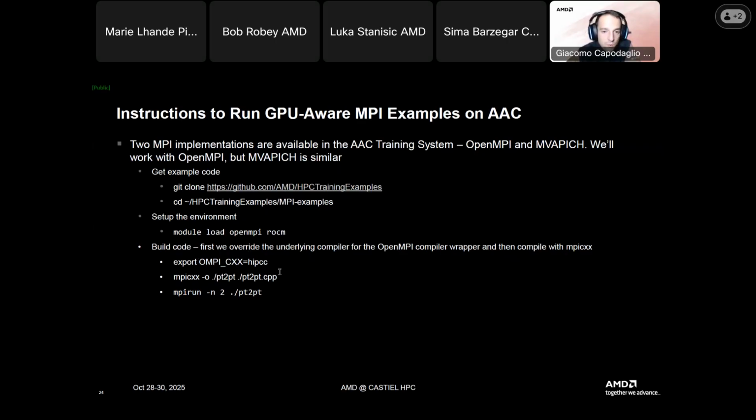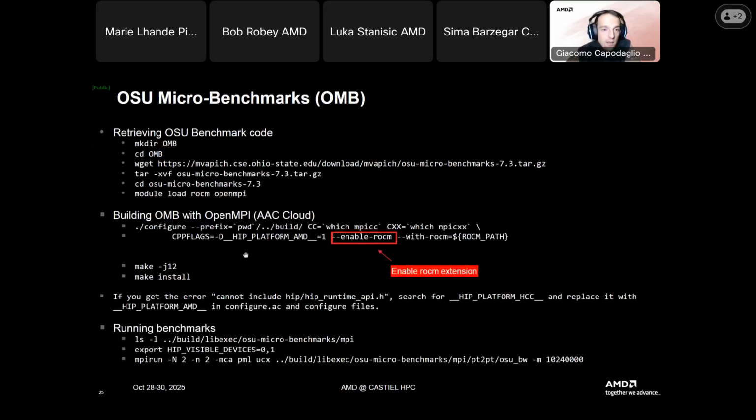But if you're working with Fortran, then it's a little trickier because you need the modules to be compiled with the same compiler. So we have provided a separate MPI installation for the AFAR module. So you'll see if you load ROCm-AFAR, you'll see that the compiler modules show up as well as the MPI module. Okay, so this is just how you run those OSU benchmarks.